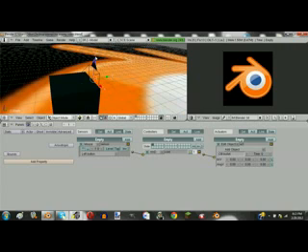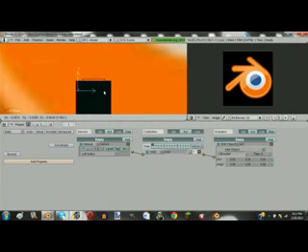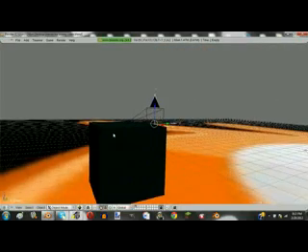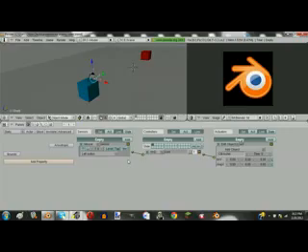Same things apply, it's the same thing. Just before my empties, for some reason, the parents would get messed up and it would swivel around my object. It seemed to do that more with empties, but it's doing it with everything now, so that's a well-known problem. So if you have it, you're probably going to have to redo it. So make sure you fix that problem before you put too many properties or too much logic into it, because you're going to have to probably delete it and then redo it over.